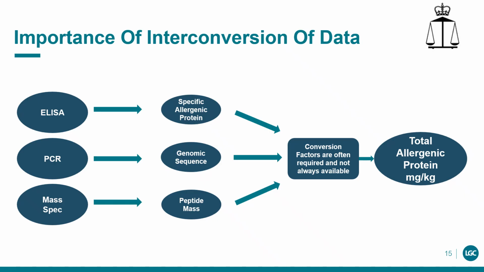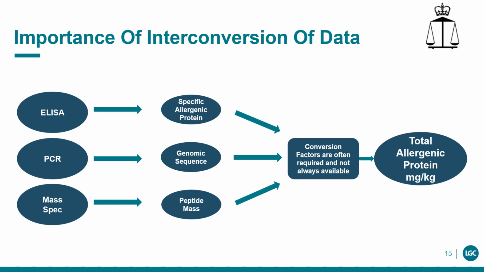A significant hurdle in the reporting of findings from allergen testing is the interconversion of data types. In order to determine how well a test method and kit are performing, as well as deducing meaning from the results, some degree of data comparison is required. However, variation between buffers, calibration standards, antibodies, and target proteins used, even when testing for the same allergen, makes comparison of data between ELISA kits difficult.